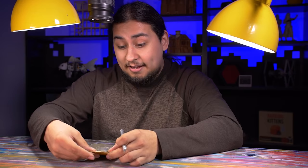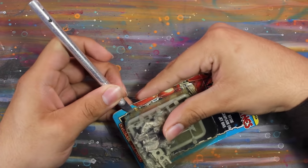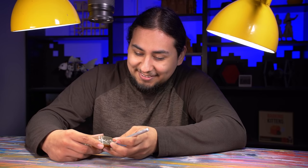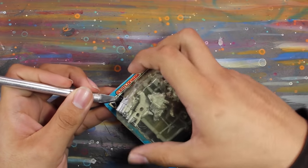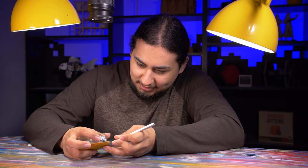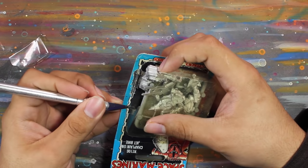I'm going to be cutting this guy out of the packaging as carefully as I can because I actually collect these card backs. The trick — always use a very, very sharp, fresh X-Acto knife. It won't take much to get this guy out of the packaging. As you can see, the old, old plastic is starting to crumble a little.